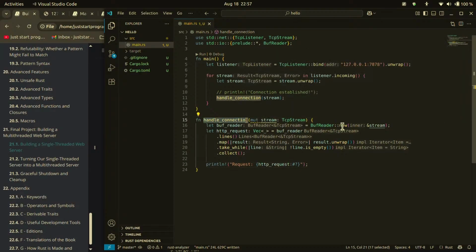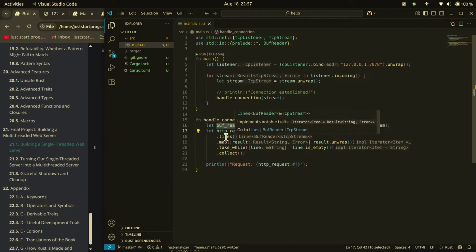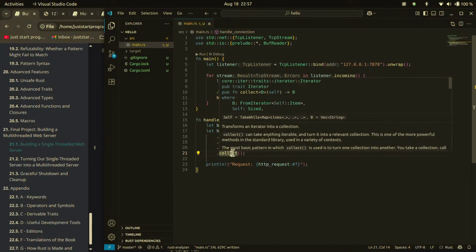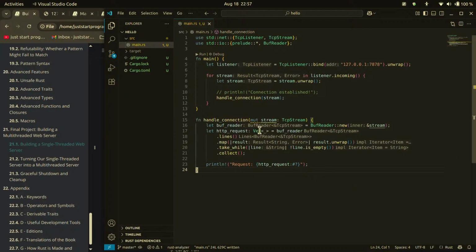Okay, so from stream, we are creating a BufReader, and then BufReader lines, map, take_while, collect. So this one is a vector here, http_request. And then we are printing the http_request. Okay.